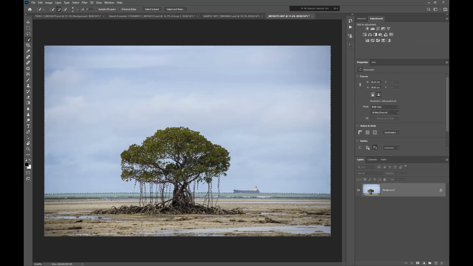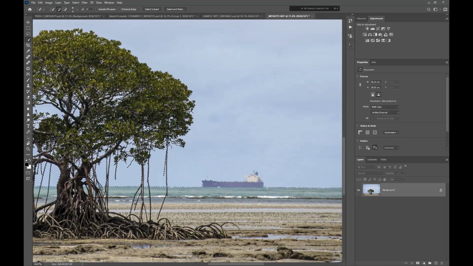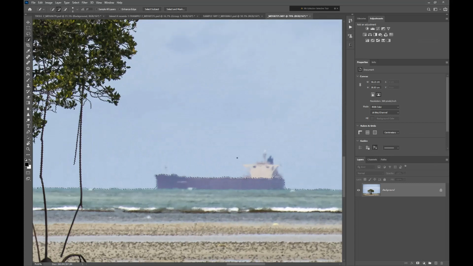Now that we're back at our image, we've got our mask overlay sitting over the image. Now we're going to have a look at how we can refine this selection around this ship. It's a fair way off in the distance and therefore a little bit lost in the haze, so let's just see how we could refine that. The first tool we might want to try and use is our quick selection tool. This time we want to take a bit away from the selection, so we're going to go and choose the minus tool, and you'll see here that the brush size now is very small.